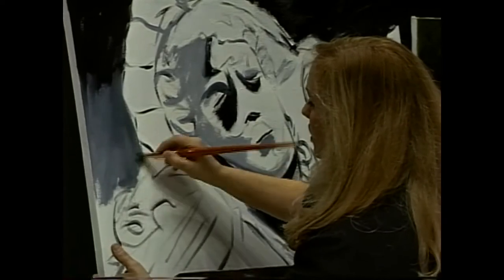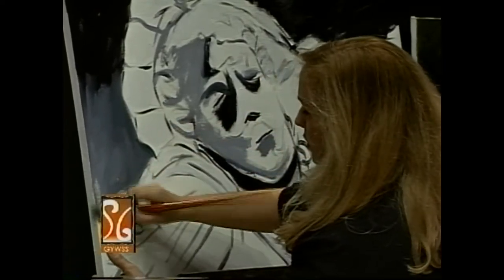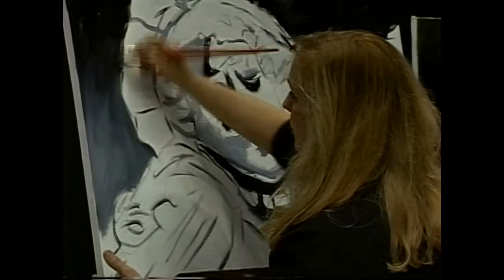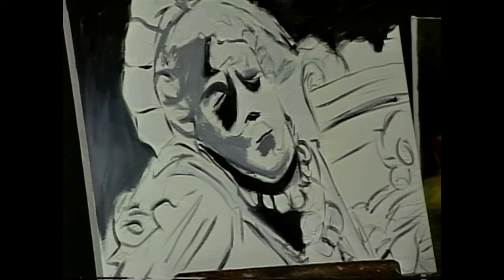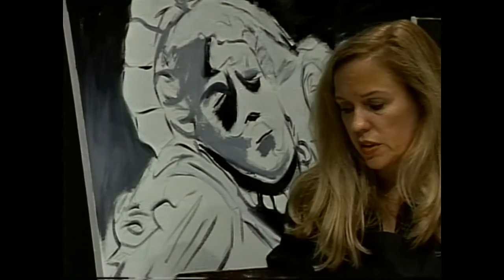This gesso is nice. It really absorbs the paint. This will dry to a kind of a flat finish. And I may or may not put any medium over the top. Depends. What does it depend on? Depends on if part of it shows up shiny and part of it shows up flat, then I'll put medium over the top because I want it to be consistent. But if it's all consistent, I may leave it flat.